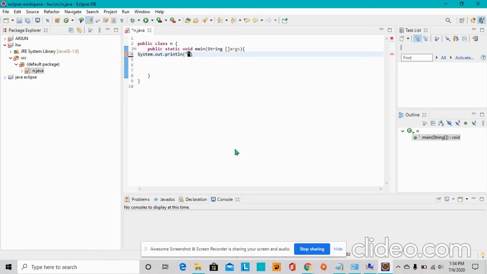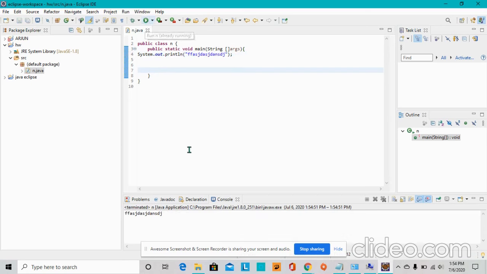So if you want to just print words, you would just do a quote, and you can do whatever. Always remember the semicolon at the end. Okay, so now if we run it, it will print whatever we just said. And you can just keep practicing with this, just some basic stuff here.